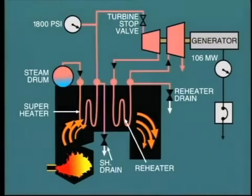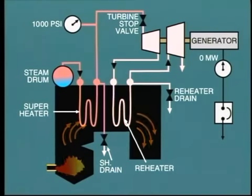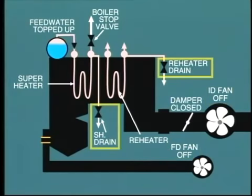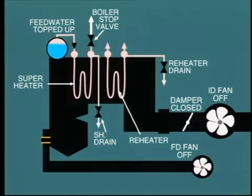As load is reduced on the turbine generator by reducing steam flow, heat input to the boiler must be reduced. This is done by taking burners or pulverizers out of service and reducing combustion air accordingly. Once the generator is taken offline and the turbine stop valve closed, the fire should be extinguished completely. The FD and ID fans will be shut down and dampers closed. All drains should remain closed and feed water topped up to a high level in the gauge glass. In this situation, the boiler is said to be in a boxed up or bottled up condition.